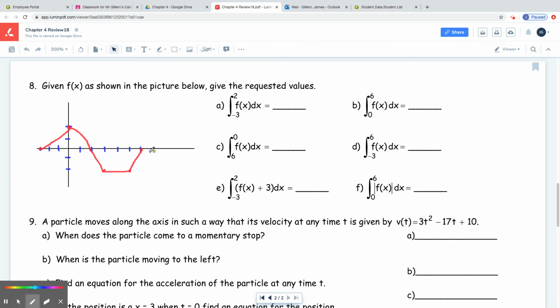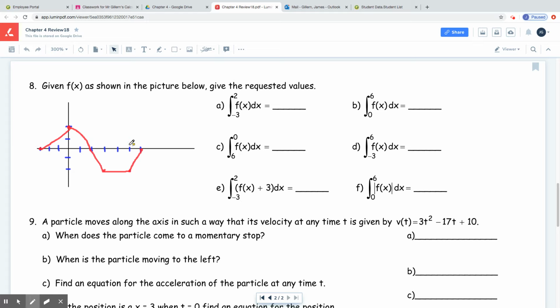All right, so now moving to the second page. Now, number 8 on the sheet that you downloaded off of Classroom did not have this picture on it. I put it as a separate attachment. Hopefully you saw that. If you didn't, this is what the picture should look like. So you could put this in here and try those out now.